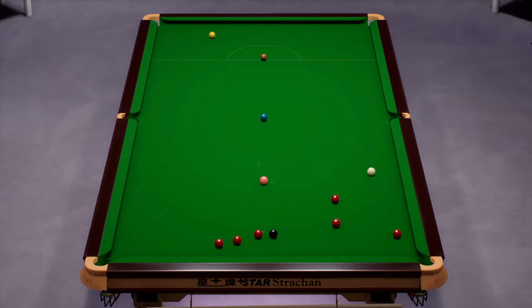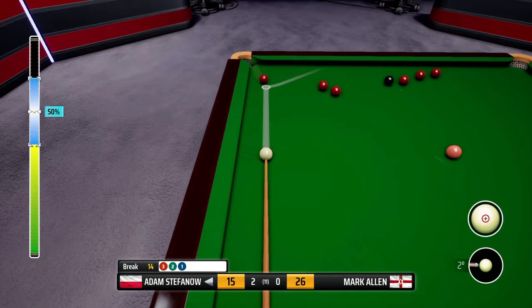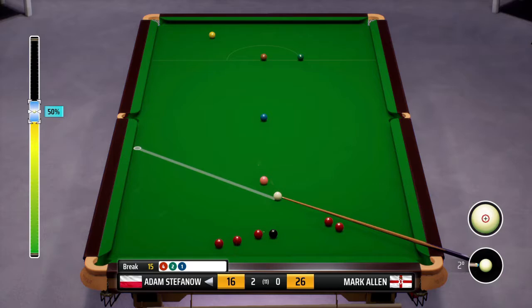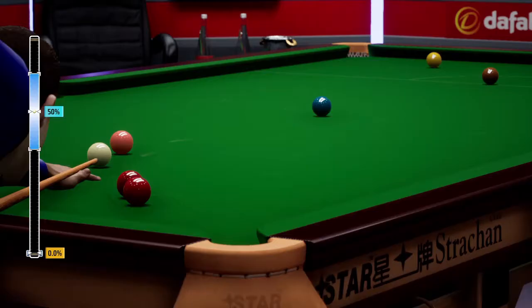Excellent. 14. Although those reds need some work to be done on them, because as they are right now, they are hardly potable. So... 15. What I'm trying to do here is to put the pink in the top left pocket and try to move a bit the reds around. Tricky pot, no doubt.